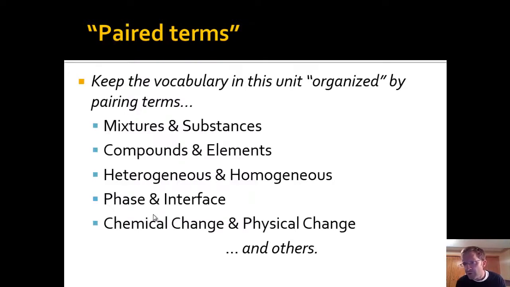Whether that's helpful for you or not, I think it's good when you have these contrasting terms, because if you understand one, the other one might kind of come along with it. To some extent, they're kind of opposites in some cases, but other times they're really not. Compounds and elements aren't opposites. Phase and interface aren't opposites. So when we're looking at these, it helps to have pairs. If they're not always opposites, we don't want to slip into that assumption, but helping to keep them straight in your head with terms as pairs might help.